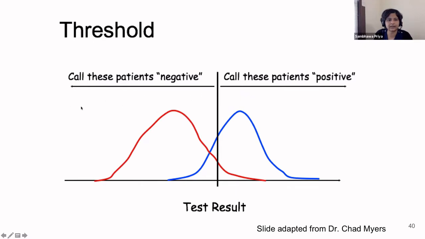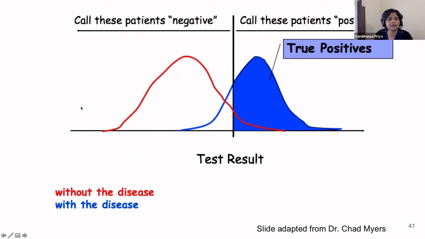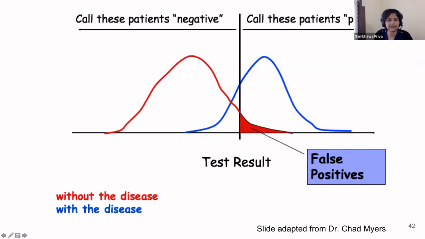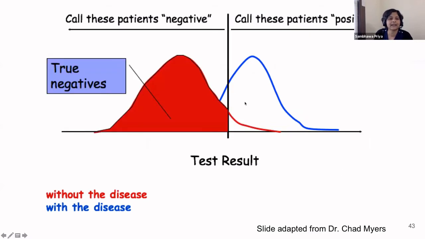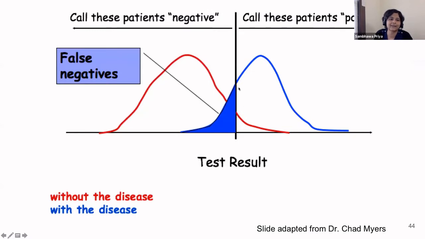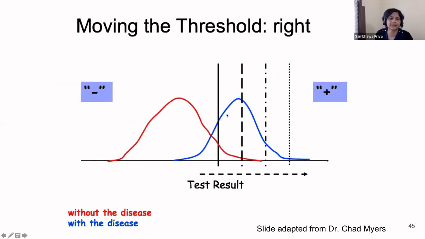And so this area here is showing the true positives, right? And then this area here, which was predicted as positive but actually is without the disease, so it's negative, these are the false positives. And then this, which was actually negative and we identified as negative, is the true negatives. And then these were disease samples that we identified as non-disease samples. So these are false negatives.